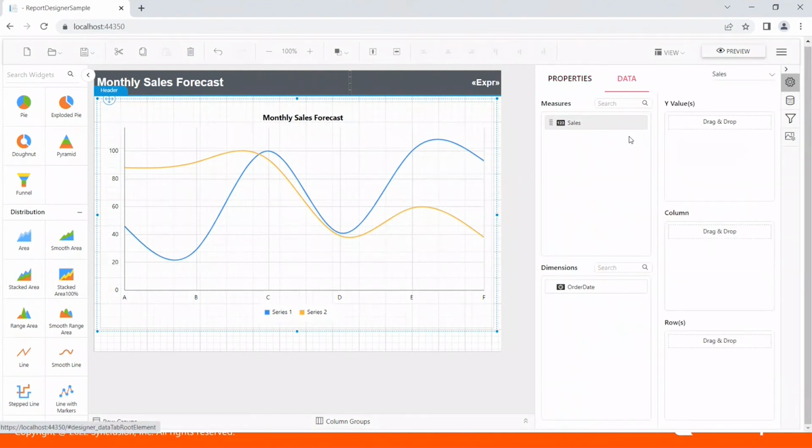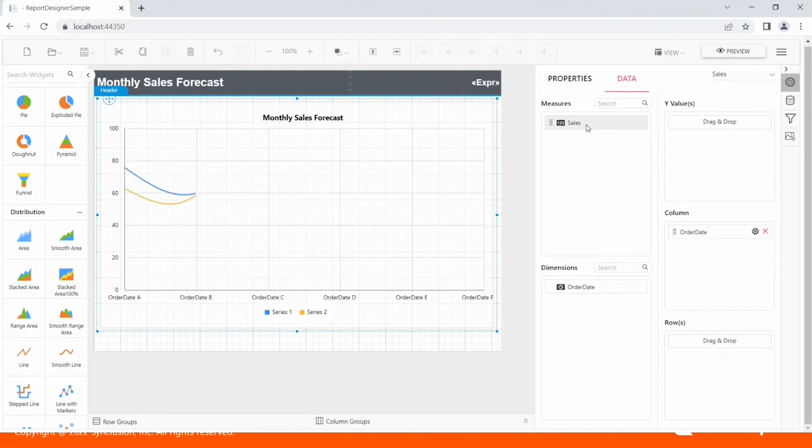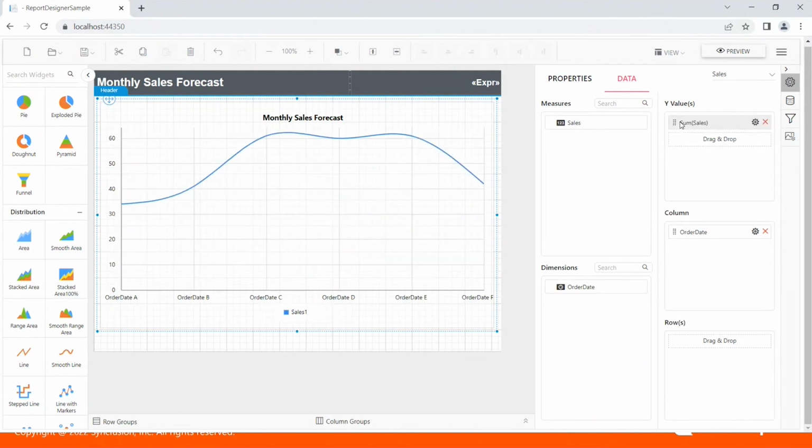Now switch to the data panel. As we discussed earlier, the forecast model works with numeric data. So the forecast option has some requirements: we should only have one numeric data column added in the X and Y axis. Add the date to the category axis and sales amount to the Y axis. In this case, we are visualizing sales by month, so it is going to forecast sales for a future month based on the data. If the chart has multiple columns or non-numeric columns used, then forecast won't work.